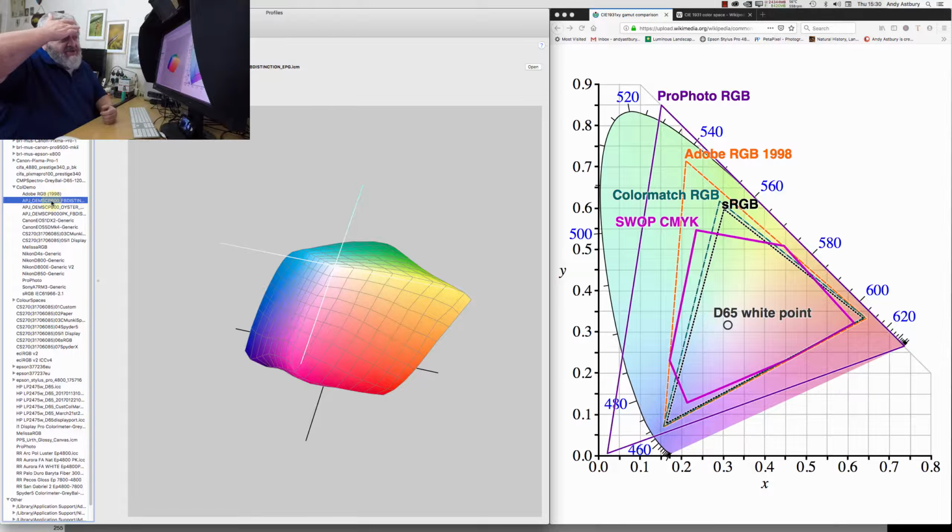Because sometimes you get the impression that trying to fit an image onto a piece of printing paper is like trying to fit a battleship into a shoebox. Yeah, and that's because your chosen paper profile or paper colour space is too small.